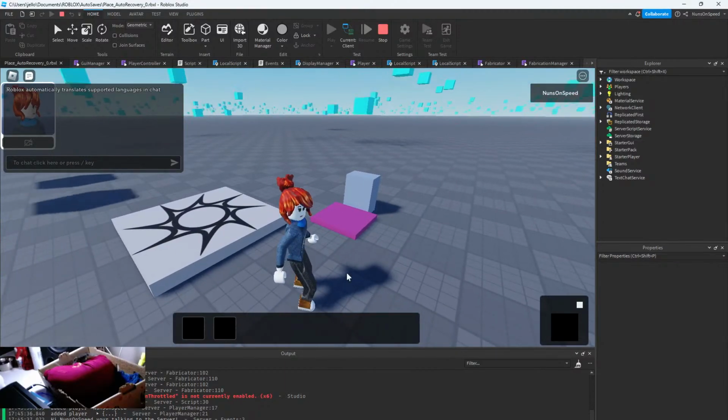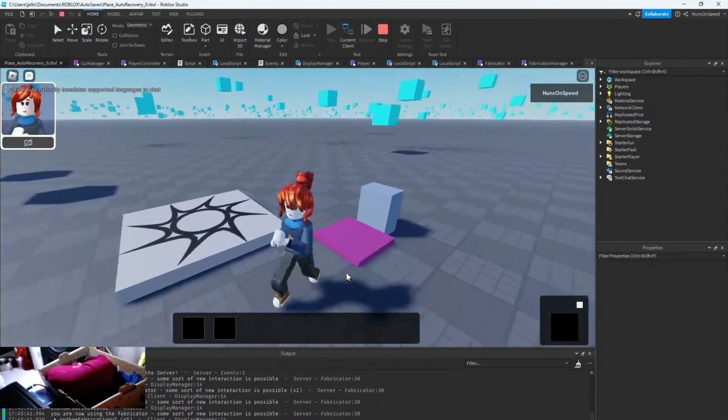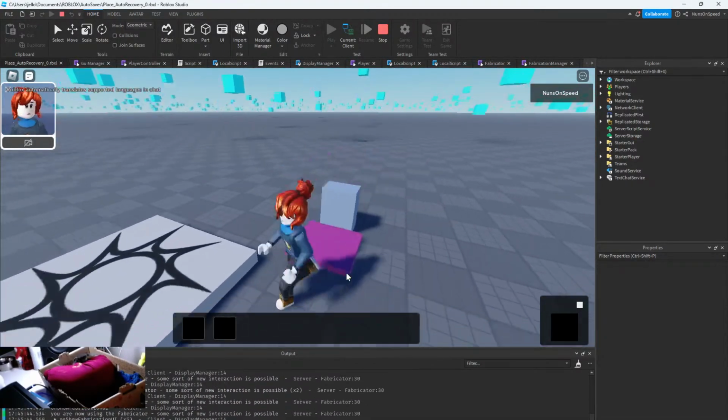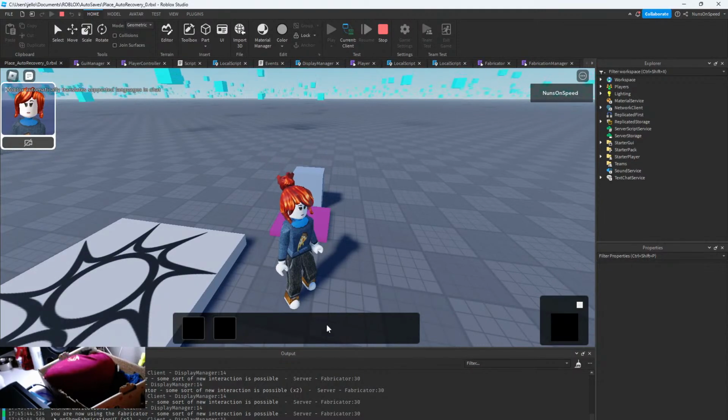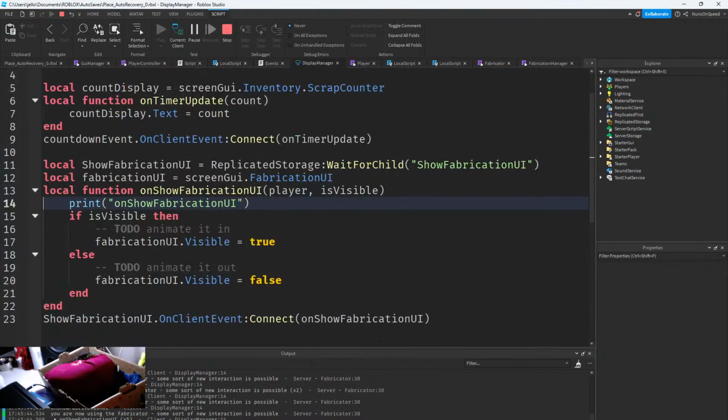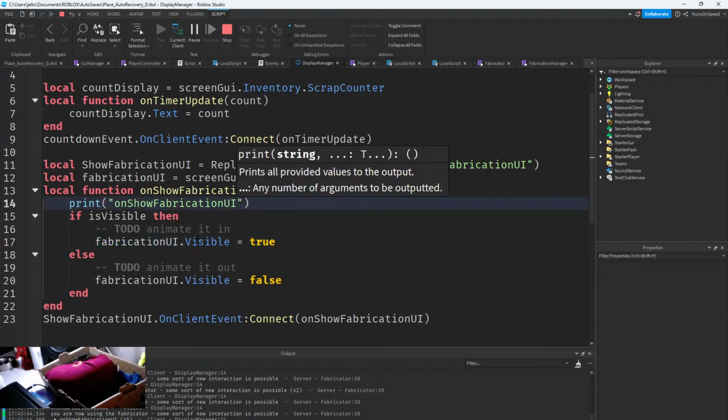If this happens, then this is a big deal. Oh, look at it, it didn't happen. It's so exciting. The display manager on show, it's printing it. So we're getting the event, but the fabrication UI is not showing up. Okay, we'll have to print it off.